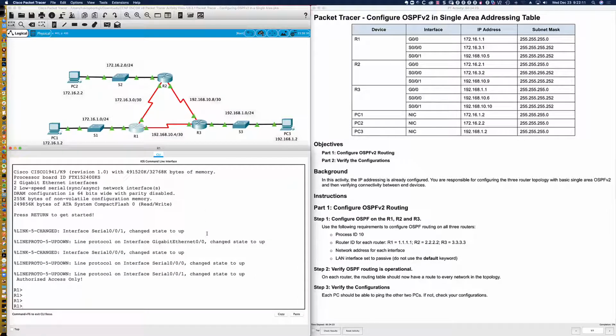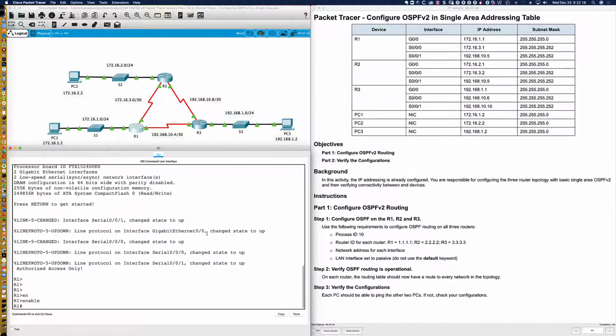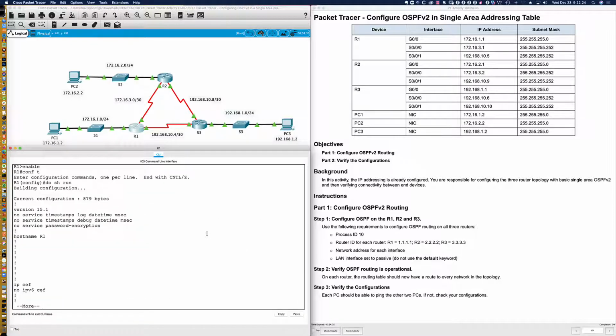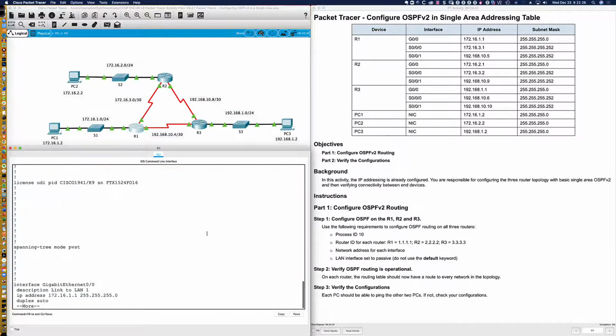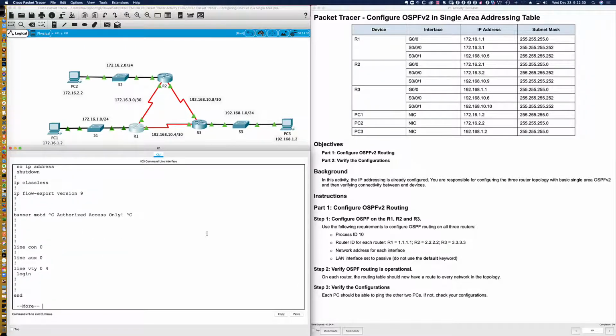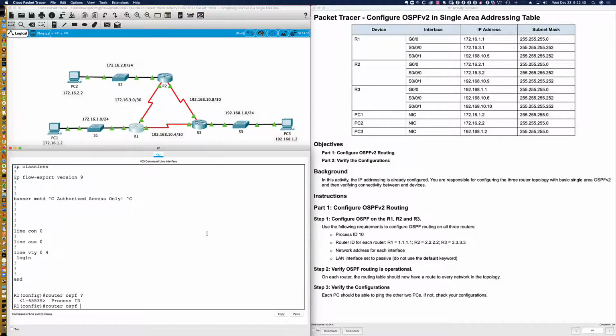It just basically wants us to configure the following settings on each of these routers. So on router 1, we'll go from user exec to privilege exec with the enable command, and then into global config. Now, the first thing I'm going to check for is to see in our configuration, do they have any kind of OSPF config that might be there partially configured? And we don't, and so that's good. So we're going to basically say router ospf, and then we're going to be entering in the process ID.